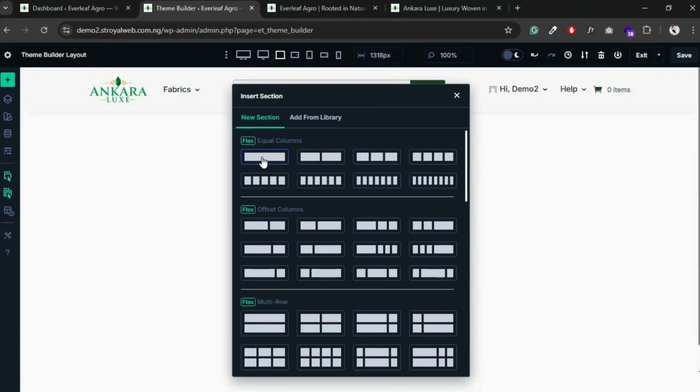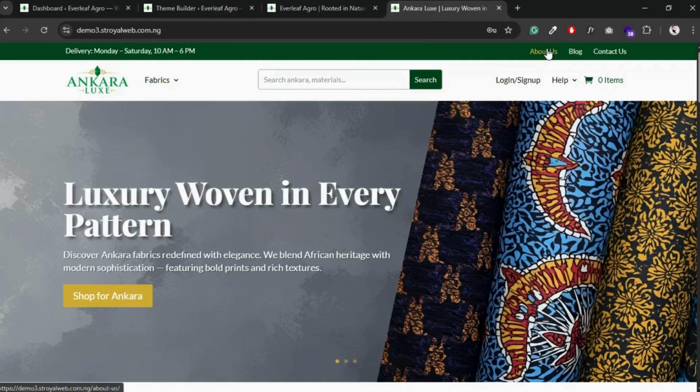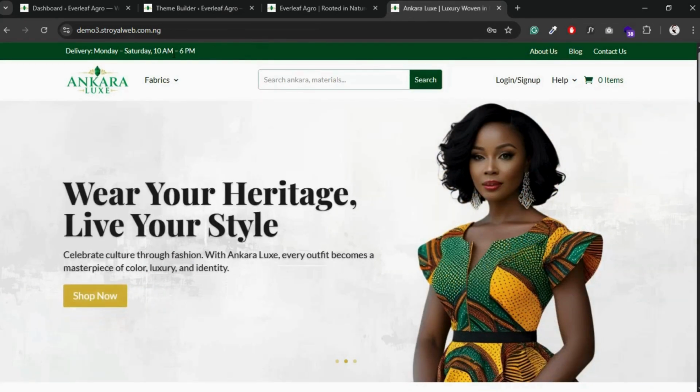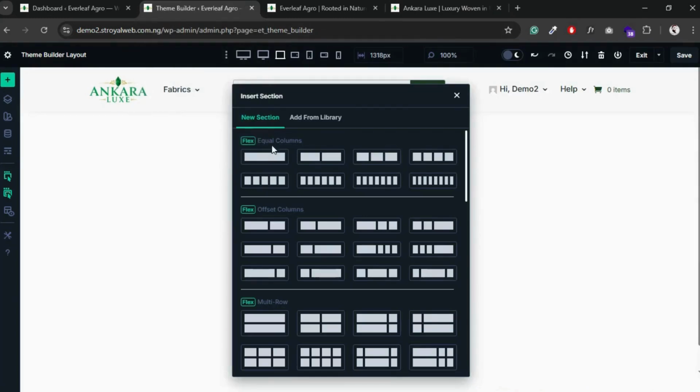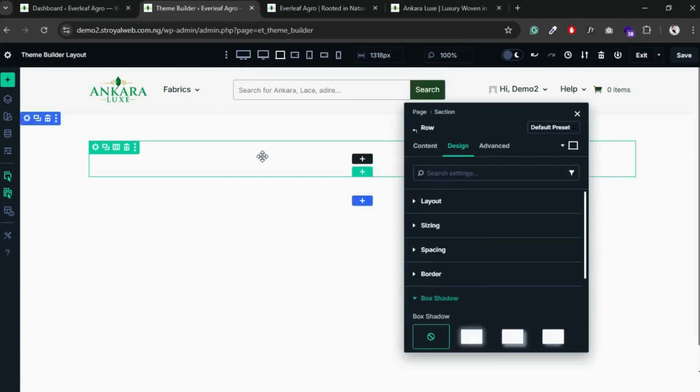This single column here. Well, in Divi 4, sometimes to achieve this I can use a row with double column, just like we have one module here and another module there. But for Divi 5, you can use a row with one column to achieve that. So that's what I'm going to show you now. I'm going to select this.